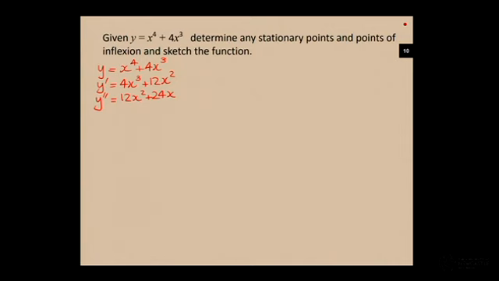All right, we've got to look for the stationary points. Automatic mode. First thing you do when you're looking for a stationary point or points, you go and put your y dash equal to 0. Now the reason why I tell myself this, you'll see it on my solutions, is because I want to make sure I pick the right statement. So I'm going for the 4x cubed plus 12x squared is equal to 0.